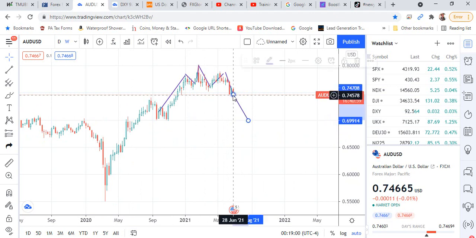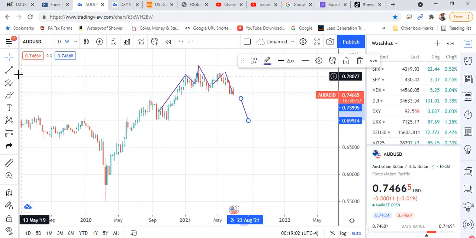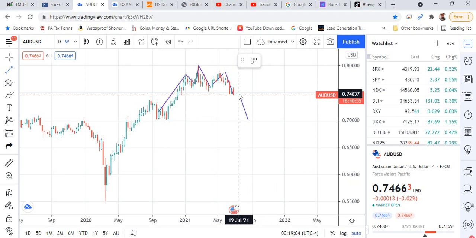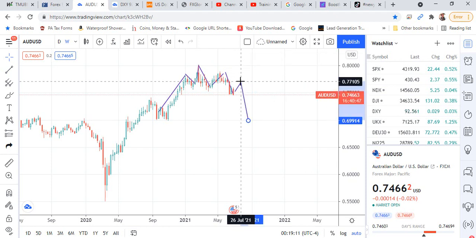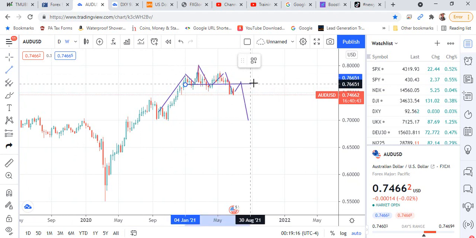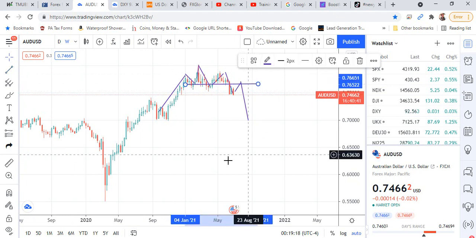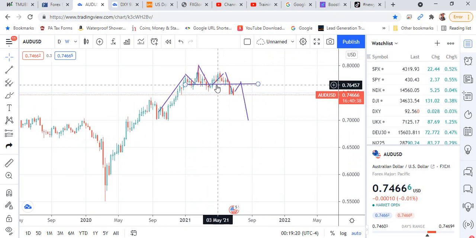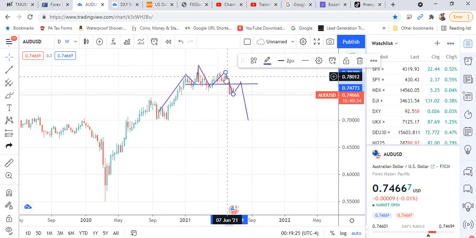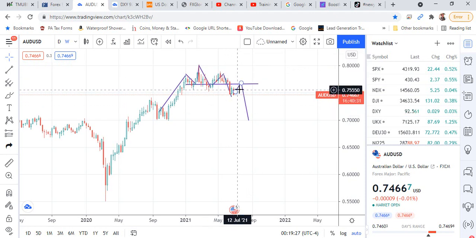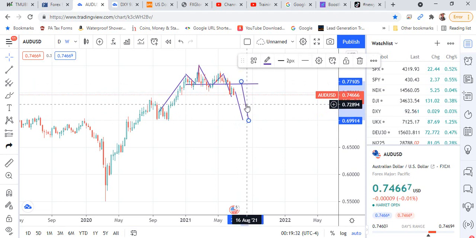Now, you always have to play devil's advocate with your trades. Like, okay, where am I wrong? You always have to say, where am I wrong? Now, what could happen is it could come up again a little bit, likely to where it made a support. And you remember, support and resistance is just areas where it's been clustered. That support, where that neckline was for that head and shoulders formation, right? And my trend lines are a little sloppy, but you get the idea. So that's what's possible. Or it could, like I said, it could just come down to here.